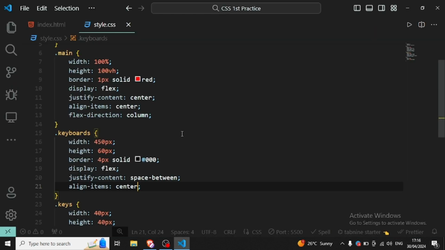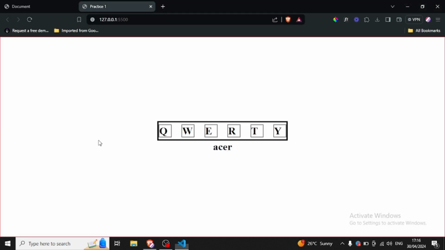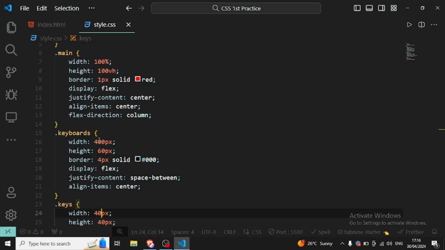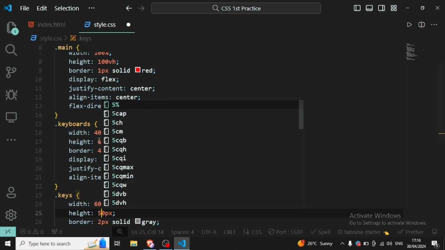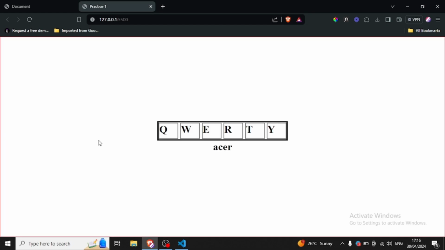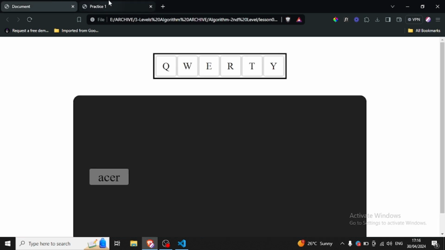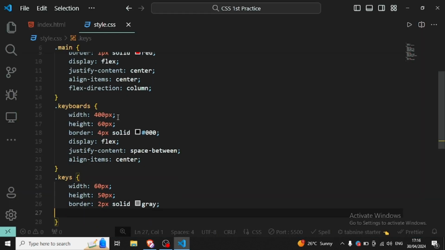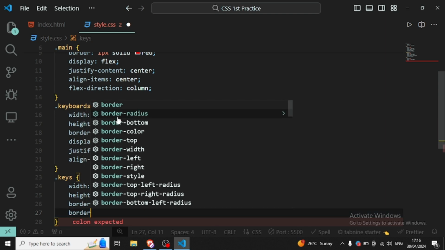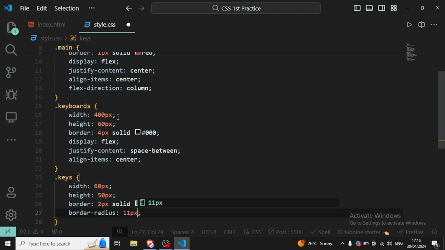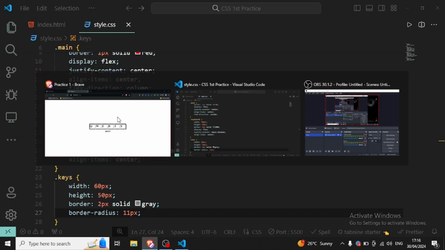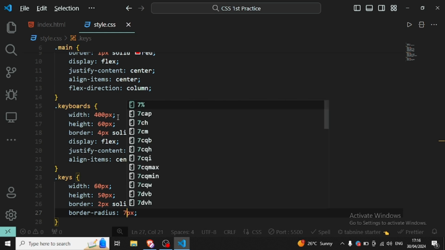They're mostly here, so we can do 100 pixels and make this same to 60, and this one is 50. Now it's fine. And there's some border radius, if I'm not mistaken. Yes, there's some border radius for that. So let's give border radius can be 11 pixels. Oh, sorry, 7 is enough.